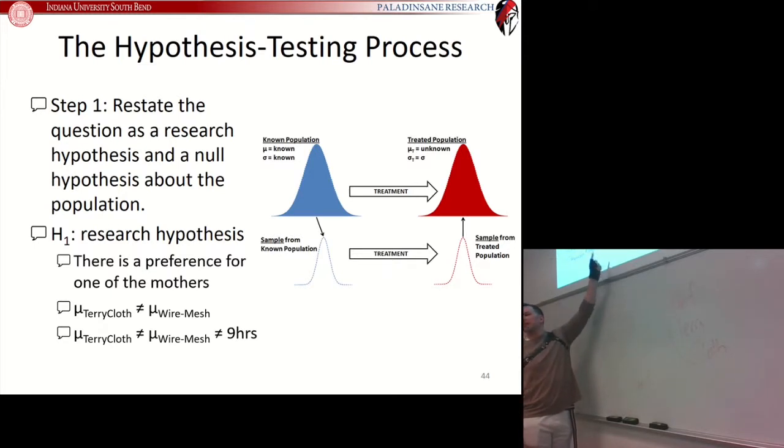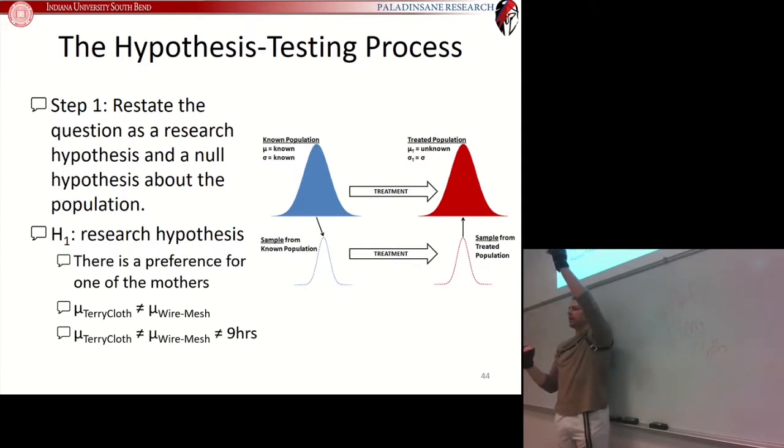So we know that they spend 18 hours in total. What that means is that if they spend more than 9 hours with one mother, they have to spend less than 9 hours with the other. If they spend 12 hours with one, they have to spend 6 hours with the other, because they only spend 18 hours with the mothers. If they spend 5 hours with one, they have to spend 13 hours with the other. And the only way that there's going to be no preference is if they spend 9 hours with one and 9 hours with the other.